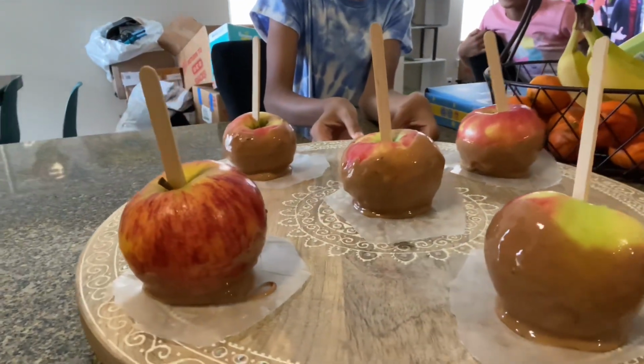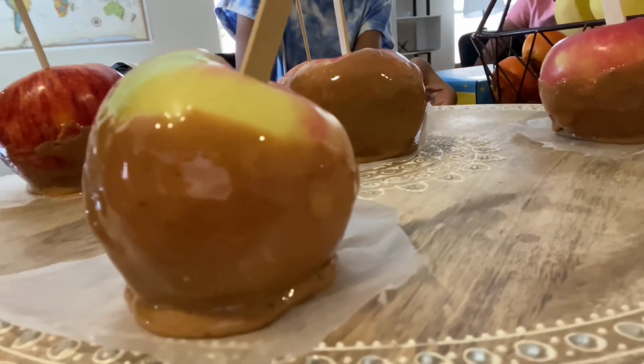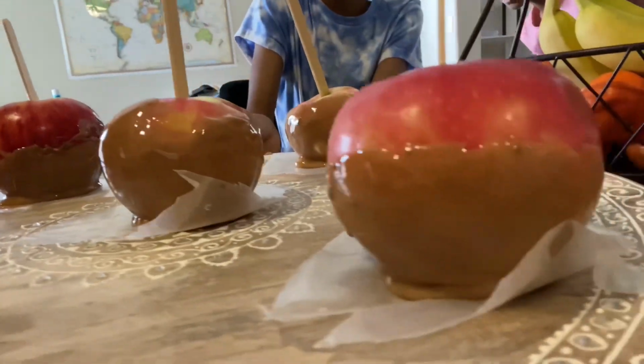You've got the caramel candied apples right there. Take a look at that. Man, look how glossy. Man, look at that. The sugary caramel.